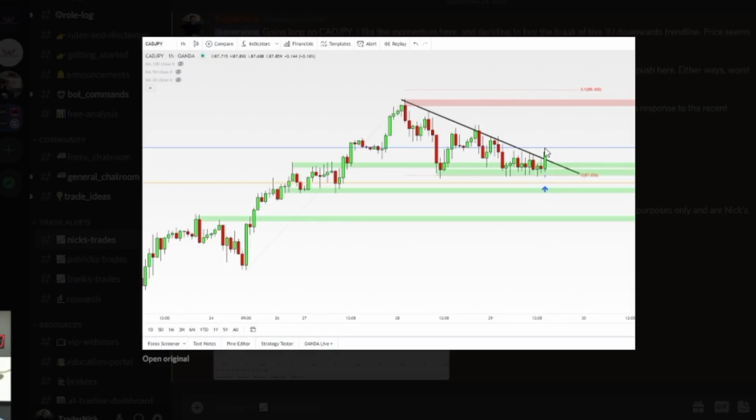But again, I liked the setup. It made sense to me and it fit my strategy of trend following. So basically I loved that candle, decided to get in on it, and I don't regret doing it now. I think it's still a valid entry for my style of trading.